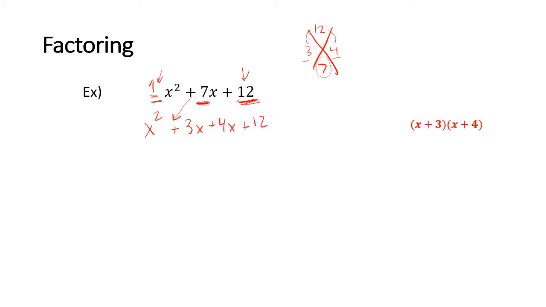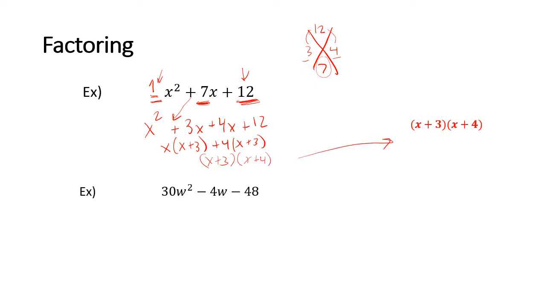Then you can go, this is the whole process. This is not a necessary thing to do every time, especially if you know how to do this really efficiently. But the GCF between x squared and 3x is just x, so x plus 3. GCF between 4x and 12 is 4, so plus 4, x plus 3. Now the GCF between these two things is x plus 3, so we take x plus 3 out and we're left with x plus 4, which is of course what we have over here.